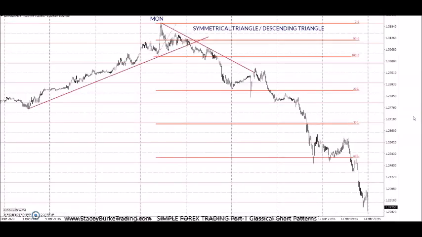The pound gave us a combination of a symmetrical triangle / descending triangle. The market went vertical and gave us a peak formation. Some people might have even called this a head and shoulders, before breaking down Tuesday and consolidating into the point underneath of the breakout and breaking down again, retesting that trend line for a sell high setup either in early US or the US session, and then continuing that move down with a breakout pullback on Thursday and a small M pattern double top on Friday.